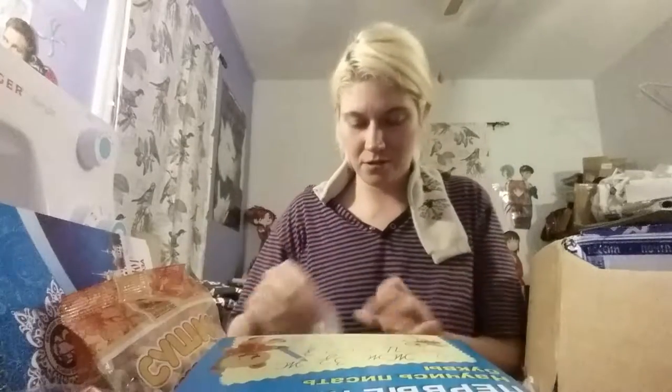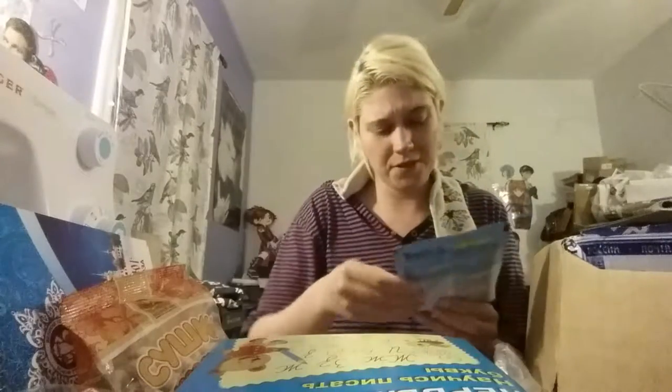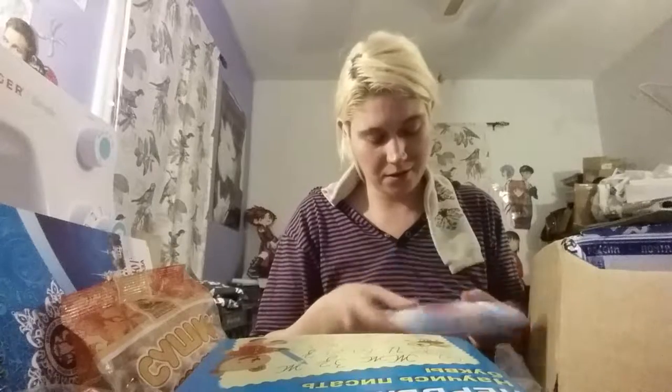Thank you, I wasn't expecting that. Kool-Aid! Maybe. Is it raspberry Kool-Aid? And it's ready in one minute. I'm addicted to raspberry drinks, because when my mom was pregnant with me, that's all she drank was this stuff — raspberry Kool-Aid — and they don't make it anymore. I wonder if this tastes similar to that, because I really liked it. I had it when I was a kid, but now it's gone.